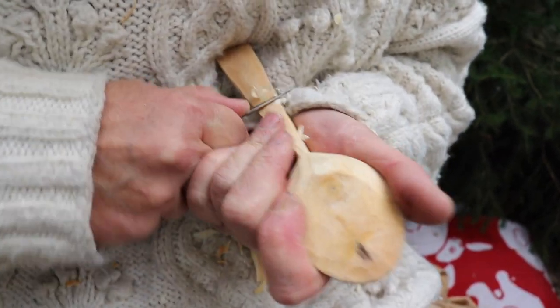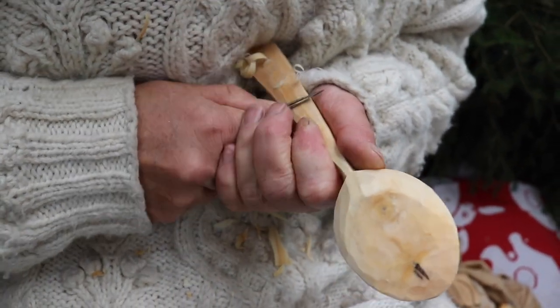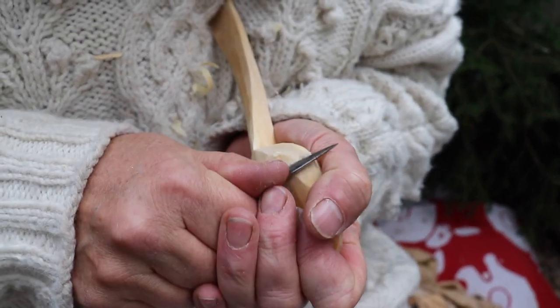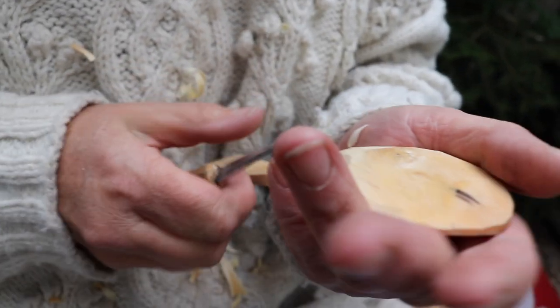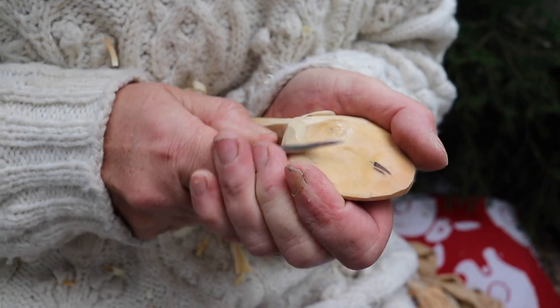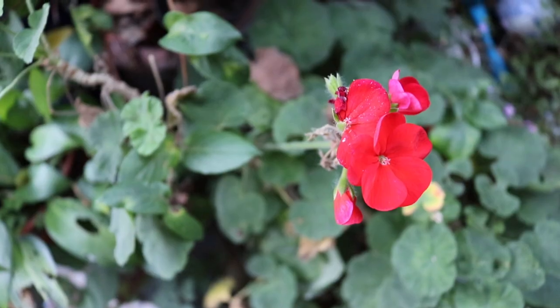Every time you carve, what's happening with the wood will dictate, for me, largely what's going to go on, and that's the fun of it. I don't get much fun if I'm just working to a preordained template, and it's going to be that and nothing else but that.